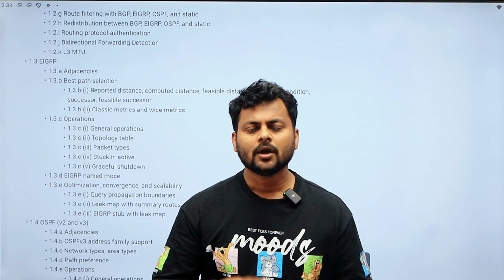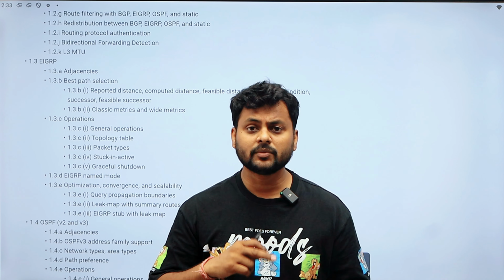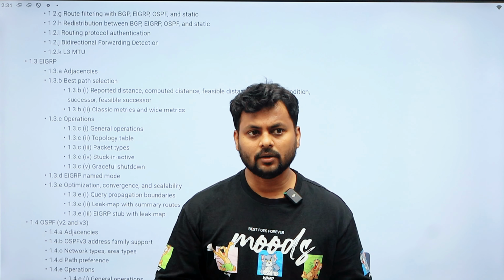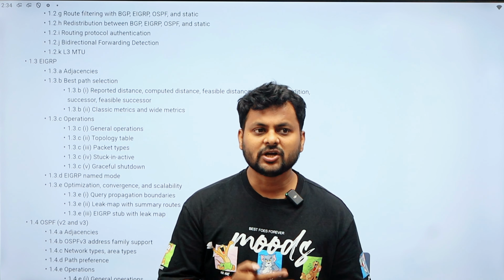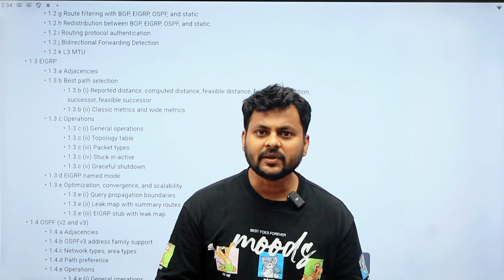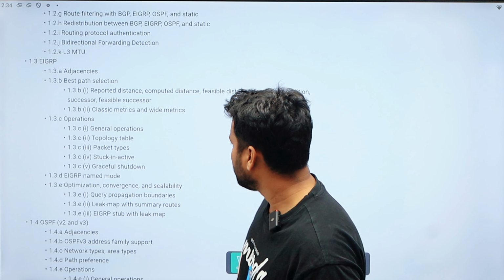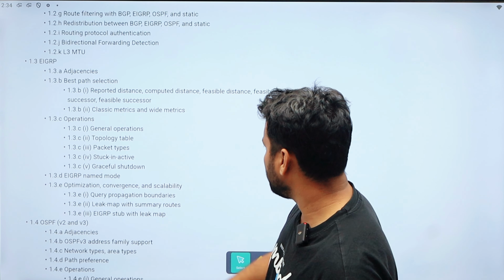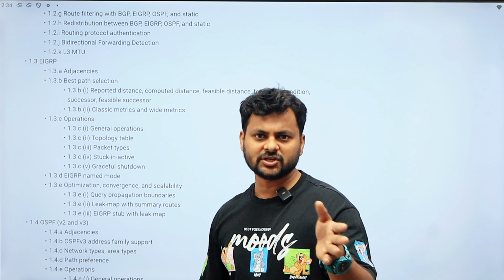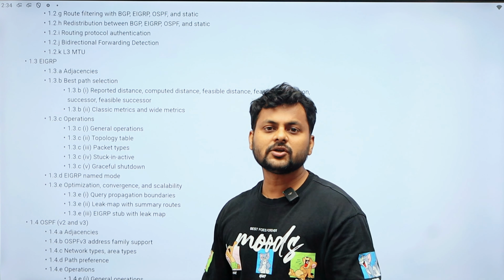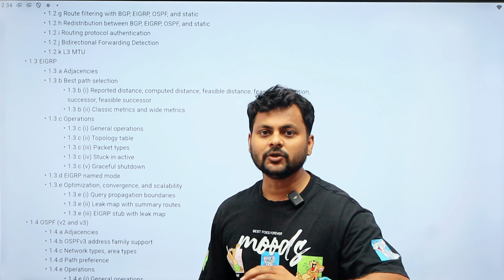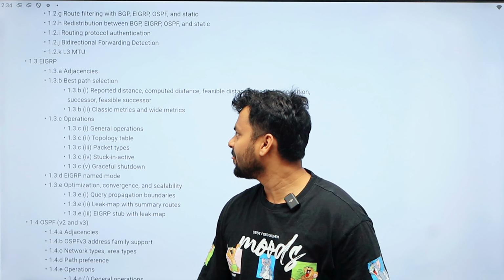What is EIGRP? What are the packet types of EIGRP? What are the neighbor states of EIGRP? What are the features of EIGRP we have, like EIGRP stub, right? And EIGRP OTP over here. I think OTP is not there, right? They removed that one. Yeah, it looks like OTP is not there. So we'll also cover the OTP part, EIGRP over the top. That's an interesting topic. Once you learn this EIGRP over the top, then trust me, you will forget DMVPN.